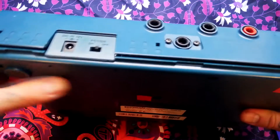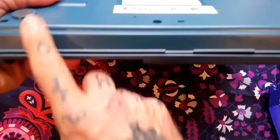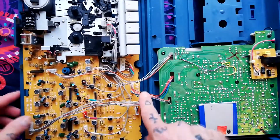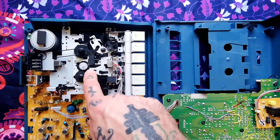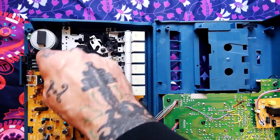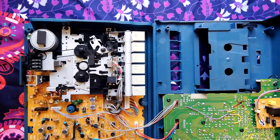And then there's little plastic clips here and hinges along the front there, so you may need to push to get that open. These are the 2 clips that I mean here and here. And then tip that forward that way because you're going to have all these cables connecting the 2 halves. I'm going to focus on getting the transport out first because although you can change this belt here for the mechanical counter from the front, we need access to the back to do the rest of the belt change.